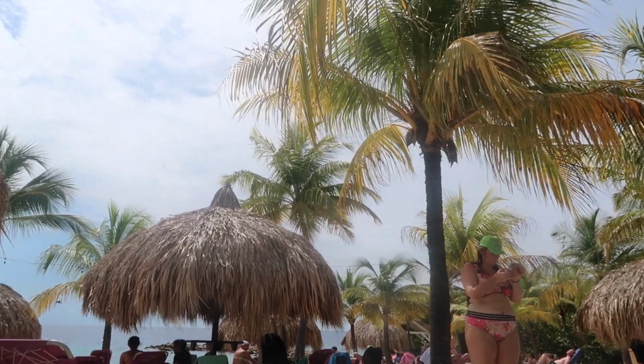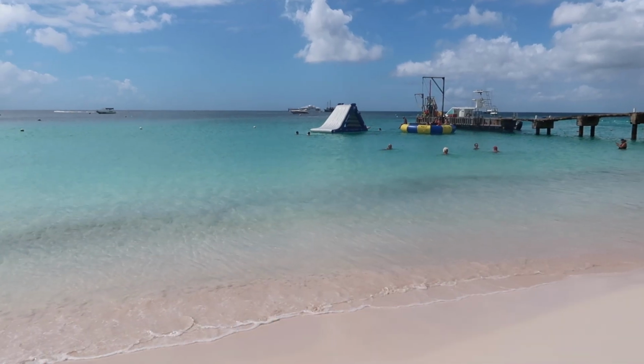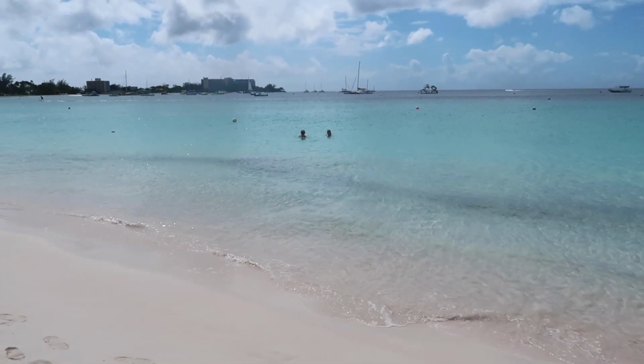In St Martin, we went to Little Bay, which was a private resort, and in Curacao we went to Blue Bay, which was also a private resort, and they were stunning beaches, just beautiful. There are just no words. I also loved Barbados when we went to the boatyard, so maybe those are my top 3. I'm just gonna list all of them now, but no, I loved all of them.